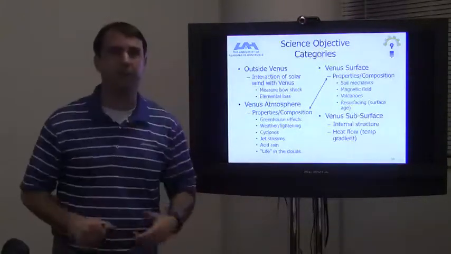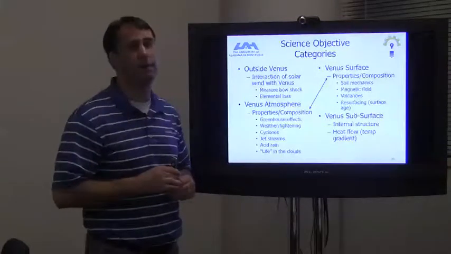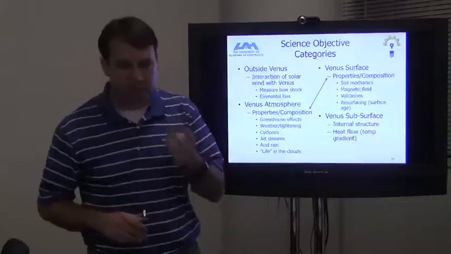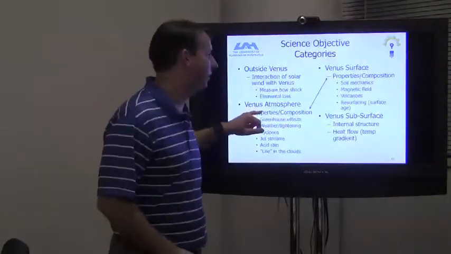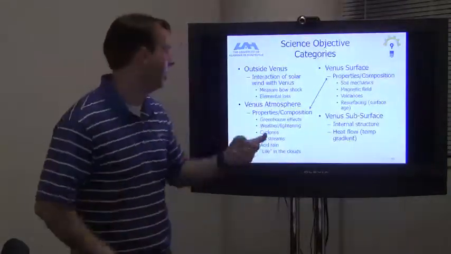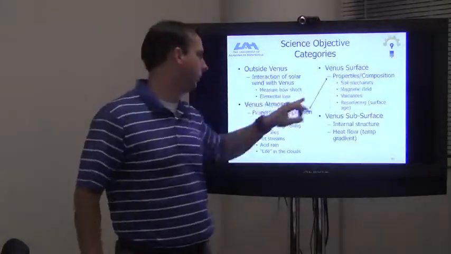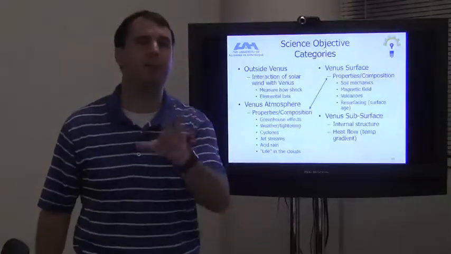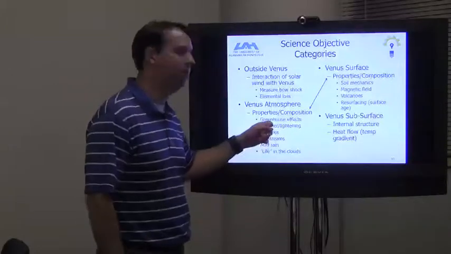The atmosphere of Venus is probably one of the interesting things about Venus, because it's so thick and lots of stuff goes on in it. If you were to boil it down to the basics, there's just two things you can measure in the surface and the atmosphere: properties and composition. Properties and composition of the surface, or properties and composition of the atmosphere. Now you can have a different size objective. You can say, I want to look for the cyclones. I want to study the greenhouse effect.